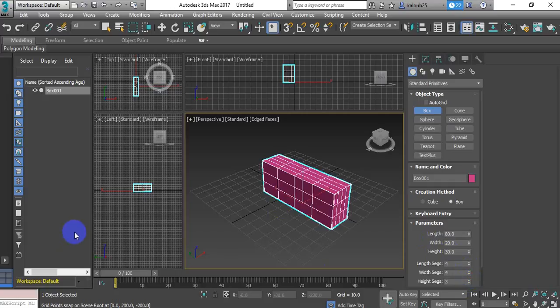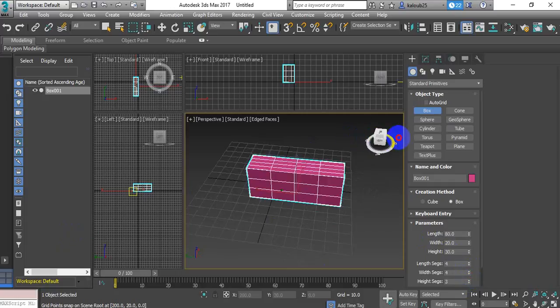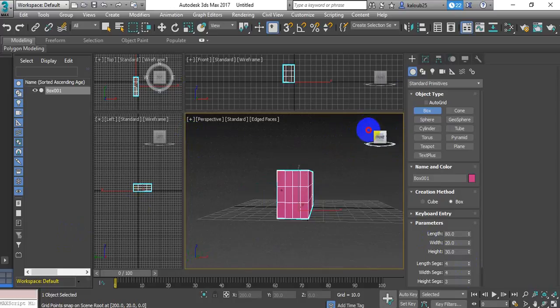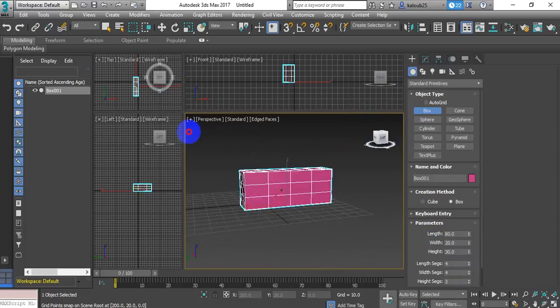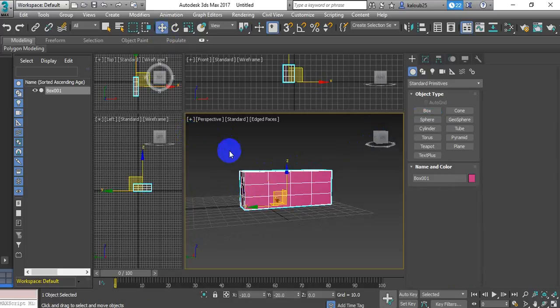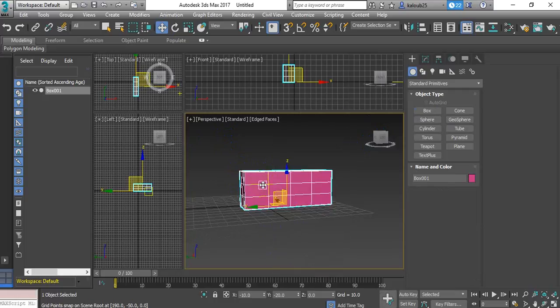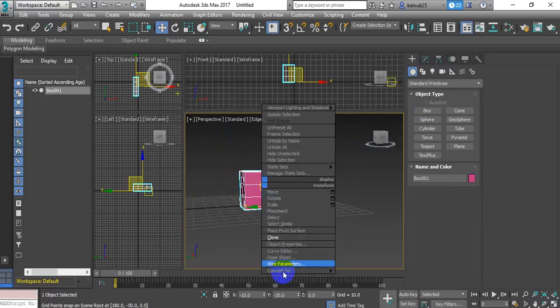Okay, like this. The most important thing in this program is that you can't modify this box directly. To modify it, you should right-click it, then convert to editable poly.